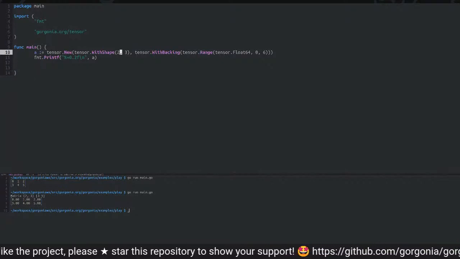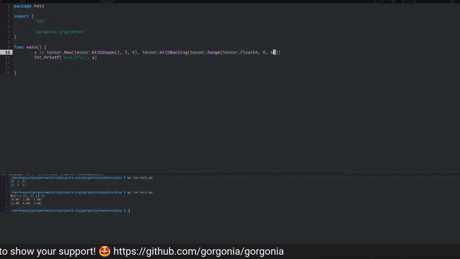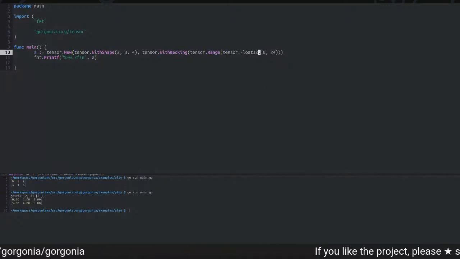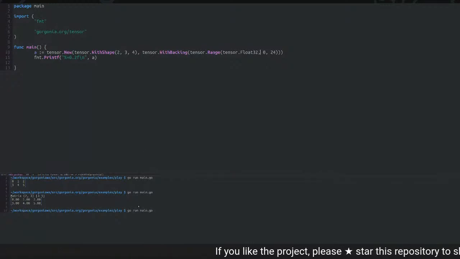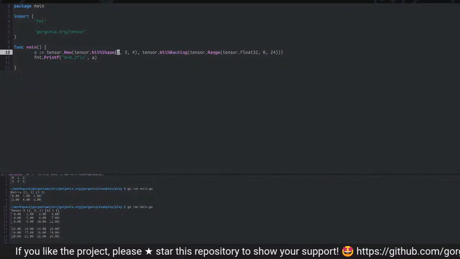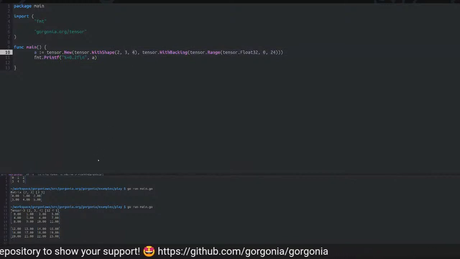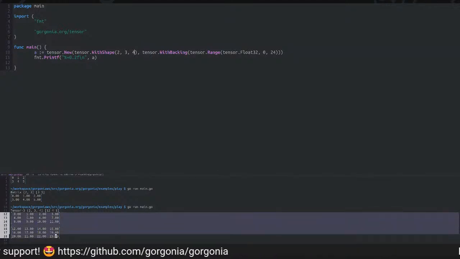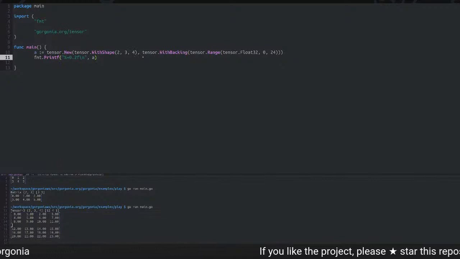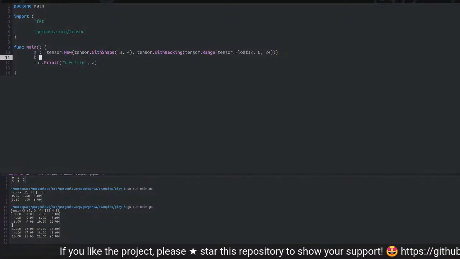So yeah. Also, we can do something like this. It's not only a matrix, right? You can have 2, 3, 4, which would be 0 to 24, and say for shits and giggles, we call this float 32. And now you have a tensor with 2 layers and each layer has 3 rows and 4 columns. And this is the result. It's quite impressive. I can easily imagine how much effort is behind obtaining this high-level API in Gorgonia.